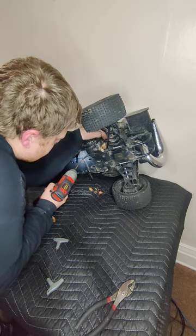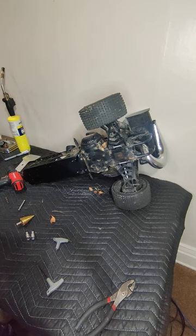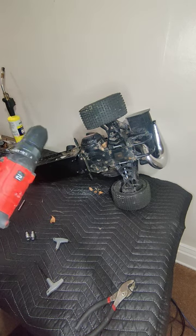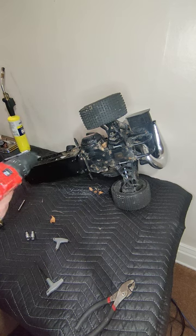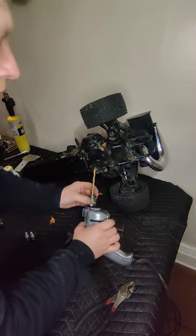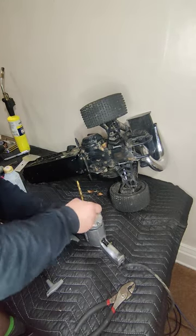Is this really that dead? You gotta be kidding me. Now I just gotta go get a drill that'll fit the impact. Pause it again. Now we had to do all of this to get this. Now I got all of this to get this bolt out. See if this'll work.